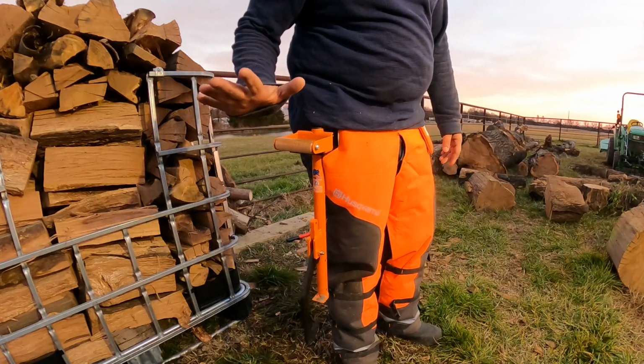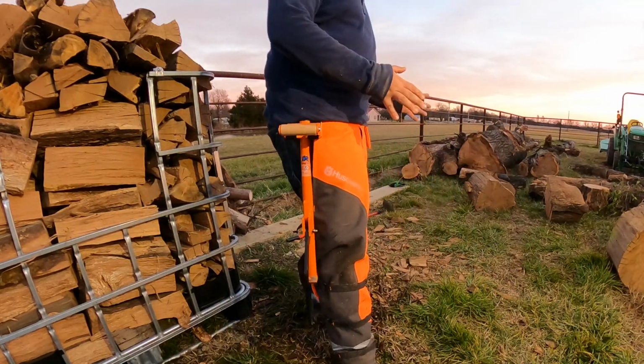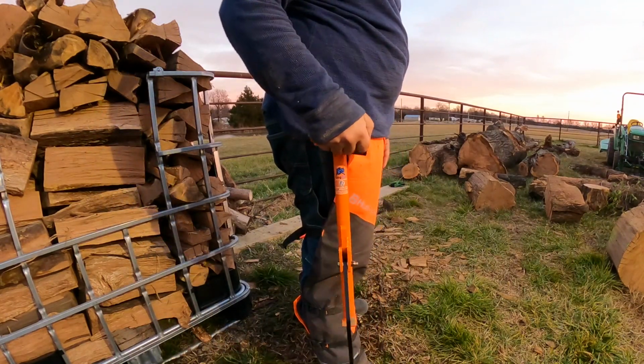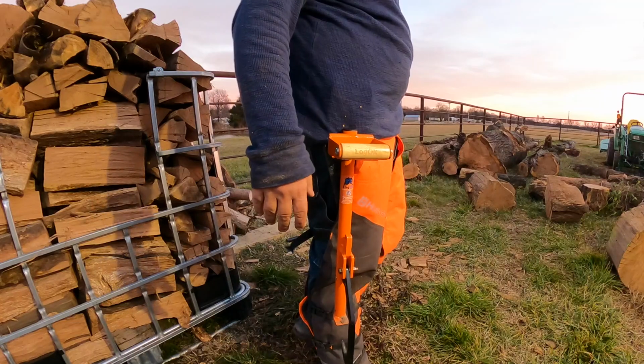Then I told you it comes with a belt and a holder. This right here is handy so that you can be doing whatever else you're doing. Pick up a log, put it on the splitter, put it back on your belt.